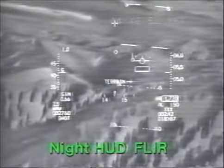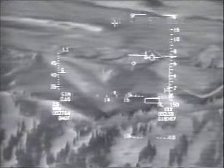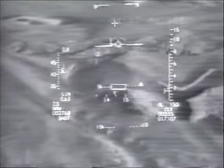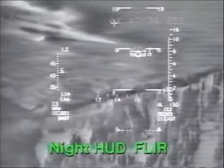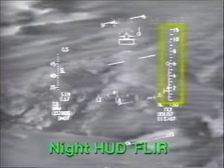The FLIR picture allows the pilot to fly through saddles and around other terrain features for masking, rather than risking exposure during straight-ahead terrain following profiles. The TFR provides the pilot with the ability to cross peaks and ridges at the desired clearance. The pilot maintains his overall situation awareness in the HUD.